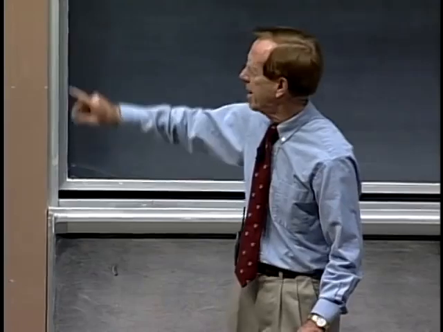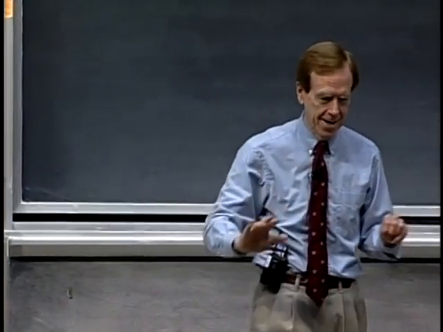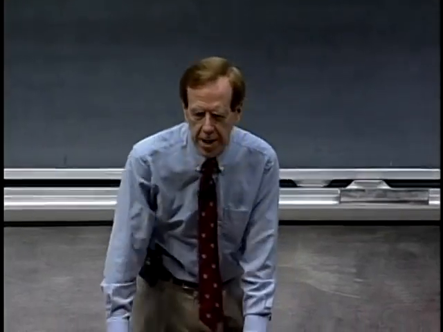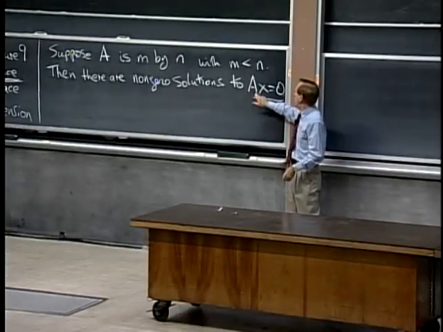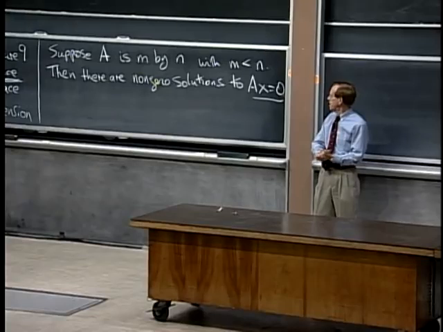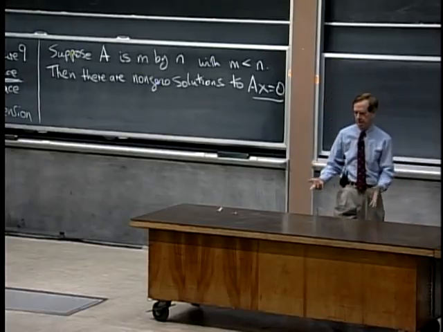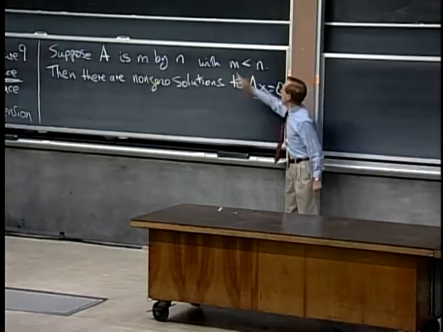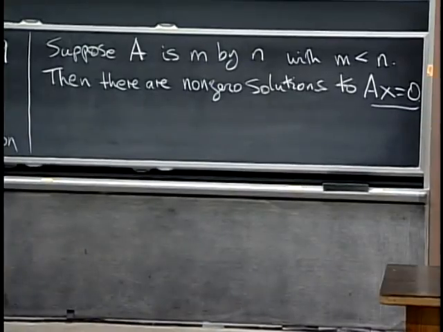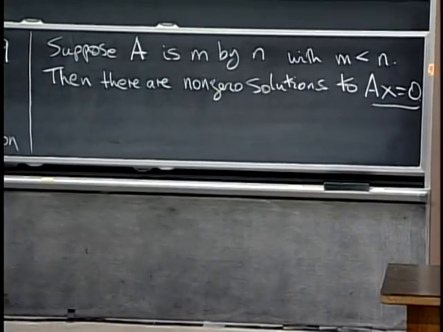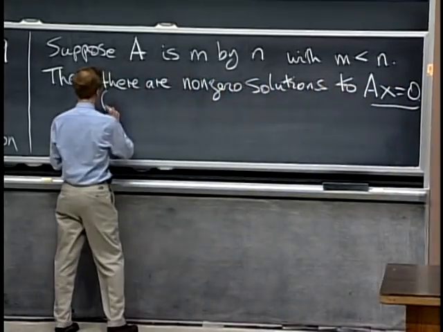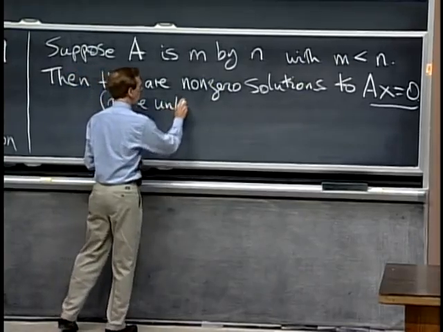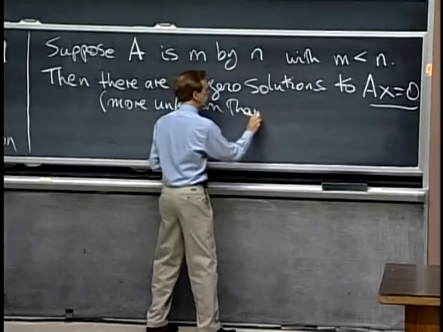Can I begin with a fact, a highly important fact that I didn't call direct attention to earlier? Suppose I have a matrix and I look at AX equals 0. Suppose the matrix has a lot of columns so that n is bigger than m. So I'm looking at m equations, a small number of equations, and more unknowns. I have more unknowns than equations. Let me write that down. More unknown x's than equations.